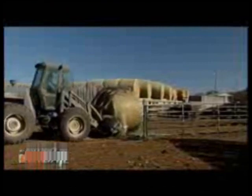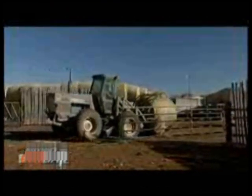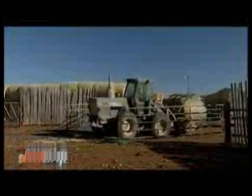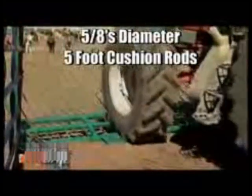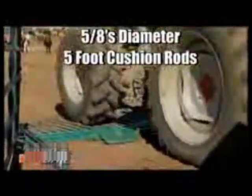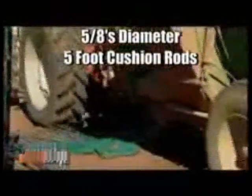The push and drive over gate was tested for many months in high traffic farm and ranch situations. It easily withstood the rigors of the extreme cold associated with Western Canadian winters. The 5/8 diameter 5-foot cushion rods are designed to immediately snap back into their original shape after being driven over. In other words, it's impossible to bend them out of shape, no matter how much weight goes over.